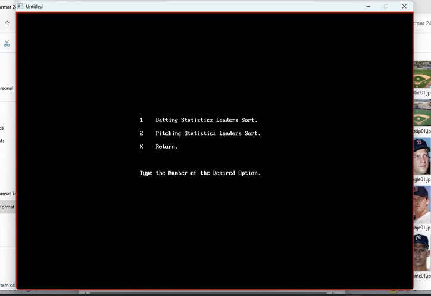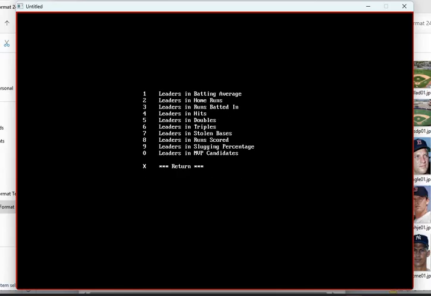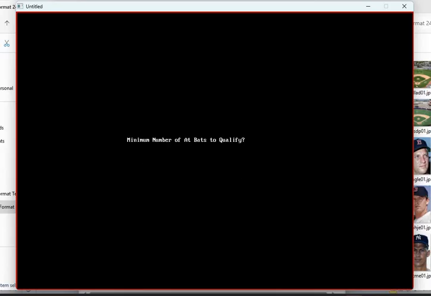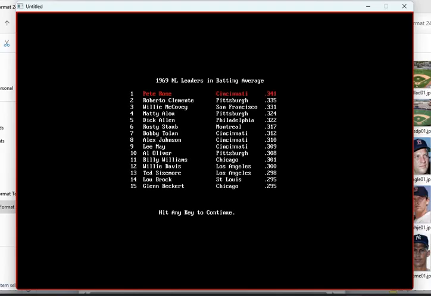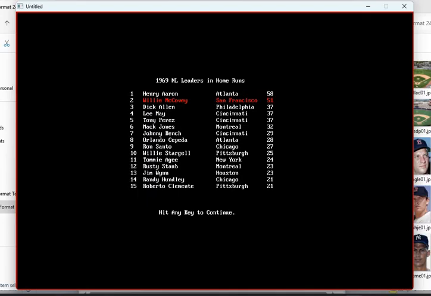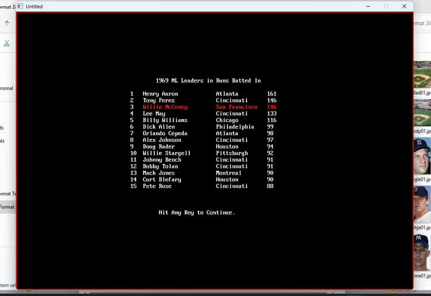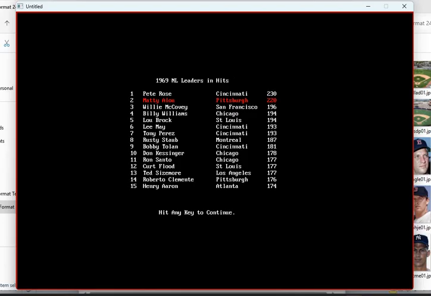I'll look at the National League because that's got some interesting things. I'll look at the batting first. Batting average, I'll say 450 at bats is the minimum. So here is, in my simulation, the top 15 batters for batting average, and the red name is the one who actually won it in the actual 1969. So Pete Rose won the batting championship. Willie McCovey won the home run hitting, but Aaron beat him out in this run. McCovey led in the RBIs, but Aaron did in this run.